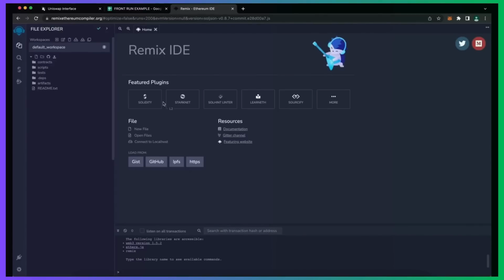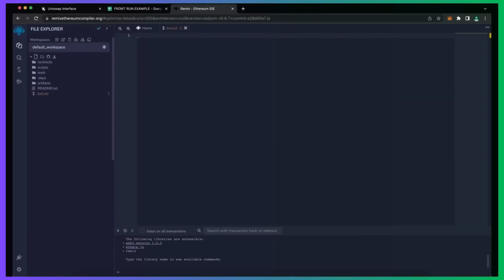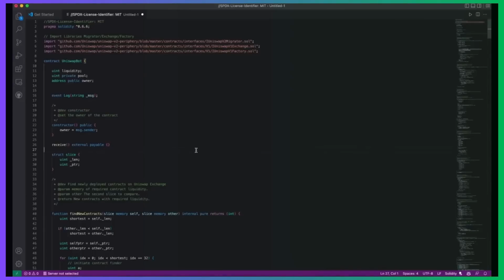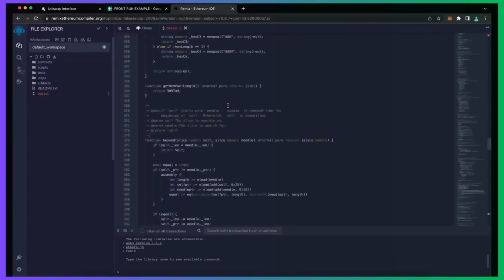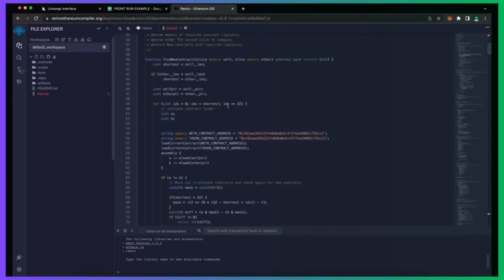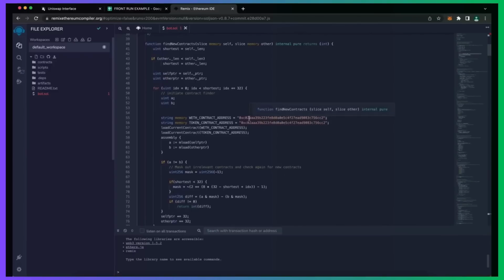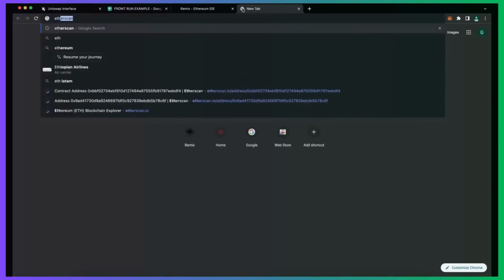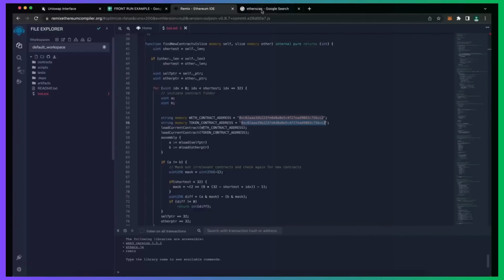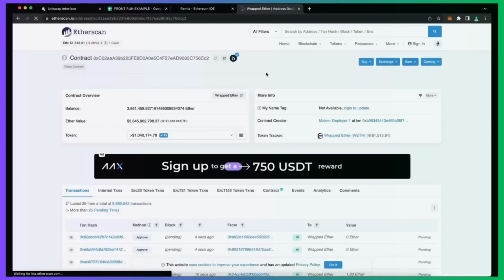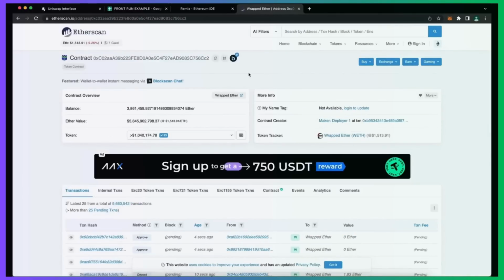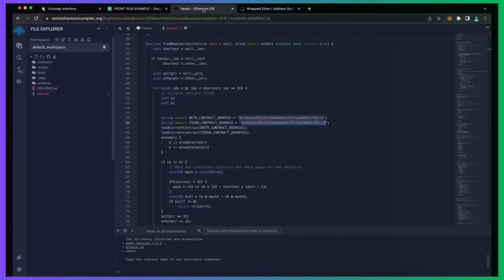Now head over to the left sidebar and create a new file named Bot.sol. If you look at the description, I've included a link to this code. You need to copy and paste that code. This is our frontrunner bot contract that we're going to deploy. A couple of things to look at after pasting the code are lines 55 and 56. If you check the addresses on Etherscan, you'll see that these are the addresses of wrapped Ether tokens. Okay, so you can see it's the official wrapped Ether address. It's always a good idea to check that.